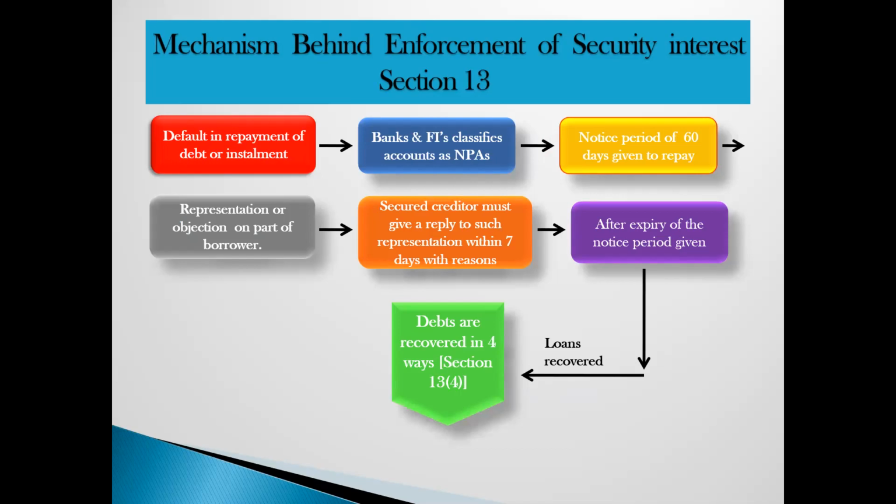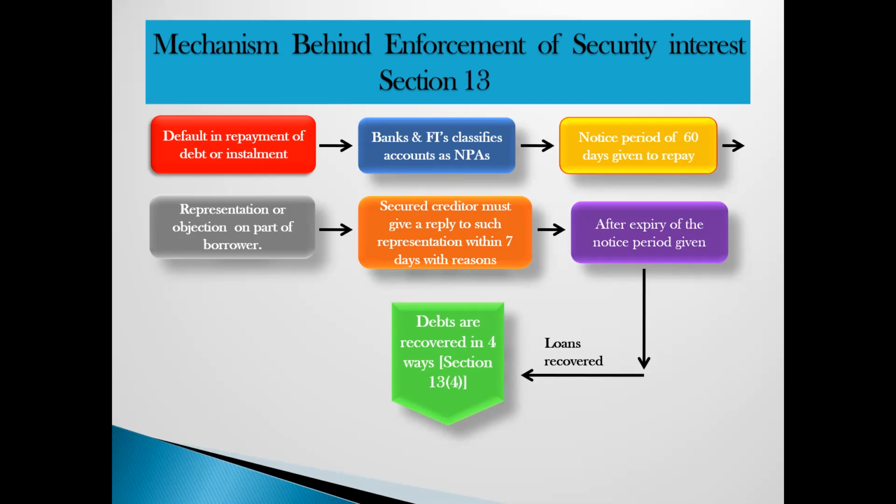Then after expiry of the notice period given, debts are recovered in 4 ways. Now, how are the debts recovered in 4 ways? I'll tell you. Number one, take possession of the secured asset of the borrower, including the right to transfer by way of lease, assignment or sale for realizing the secured assets, right? Number two, take over the management of the business of the borrower, including the right to transfer by way of lease, assignment or sale for realizing the secured assets.